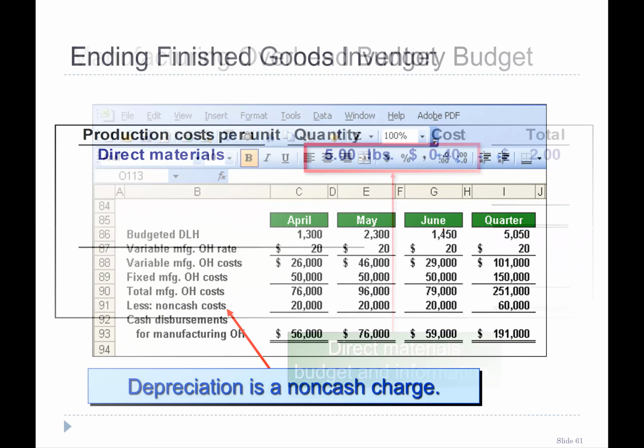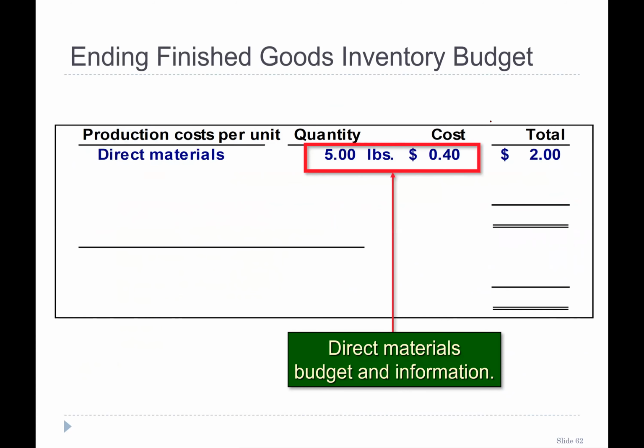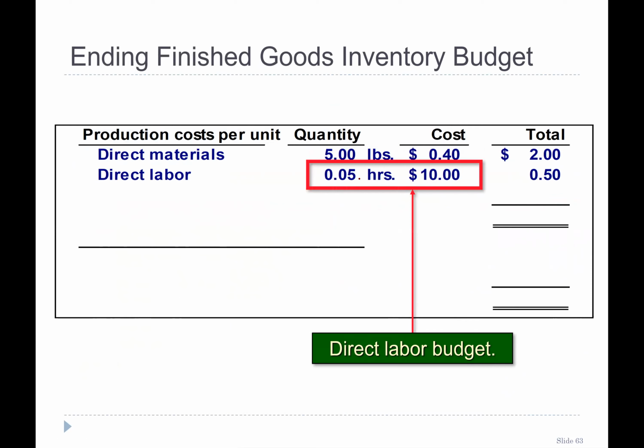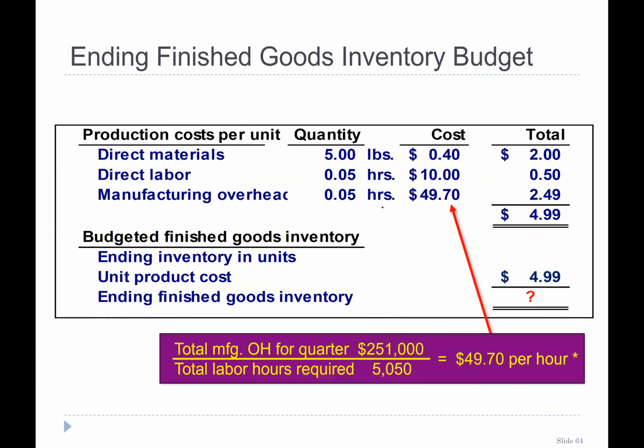So here we go. We know that if you want to produce 1 unit, direct material would be 2, because 5 pounds are needed and the cost is 0.40. What are the direct labor hours? 0.05 hours are used, and the rate of the labor hour is 10.5. And what is the manufacturing overhead we just calculated? It is 49.7 multiplied by 0.05, because it is based on direct labor hours. So we find that our manufacturing overhead per unit is 2.49, right?